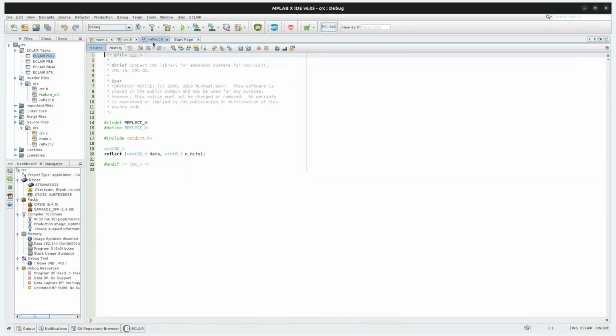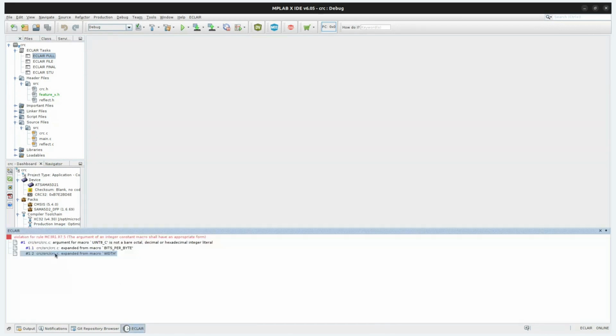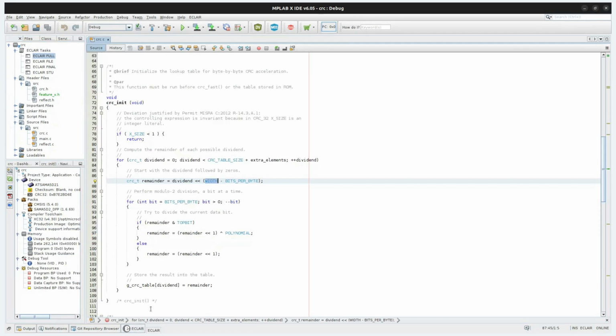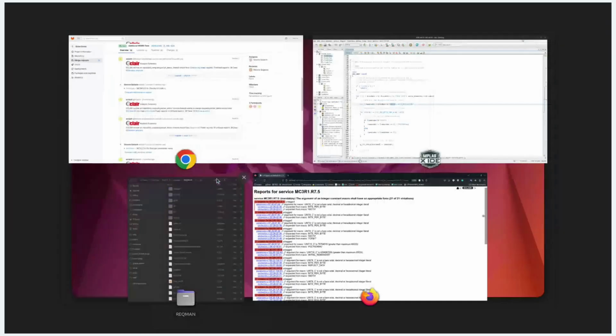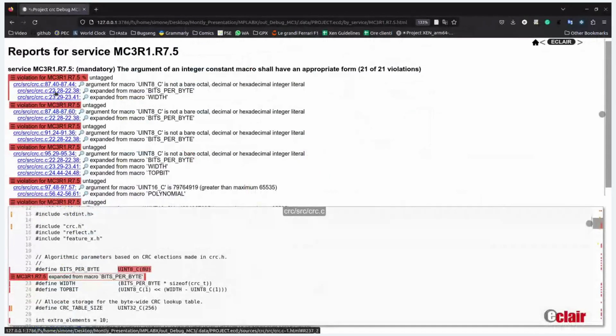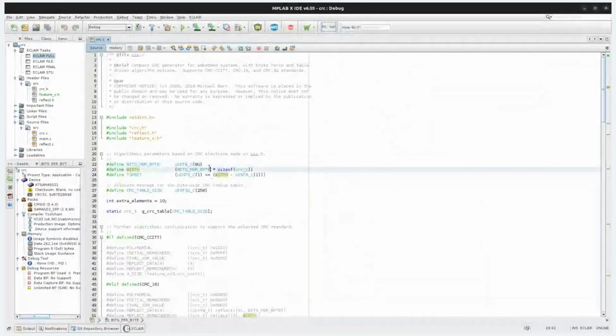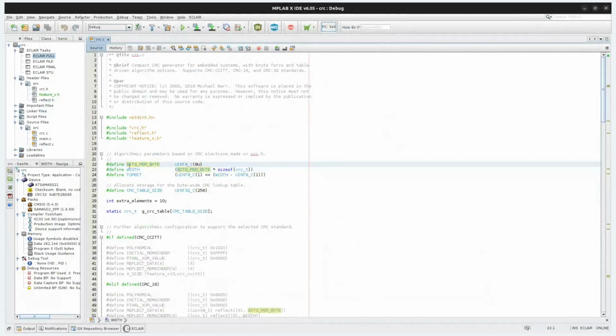Okay, now I am in the place where the bits per byte macro is defined. So the reason of the violation is that we are using this extra u. The information of the fact we want to use an unsigned integer is already embedded in this macro here. So this is completely unnecessary. So to fix the violation, we have to remove this u.